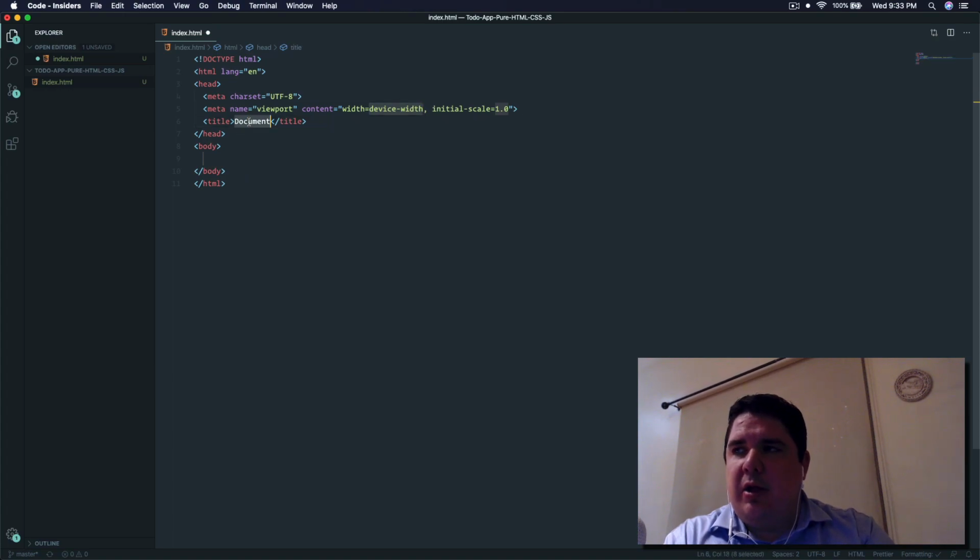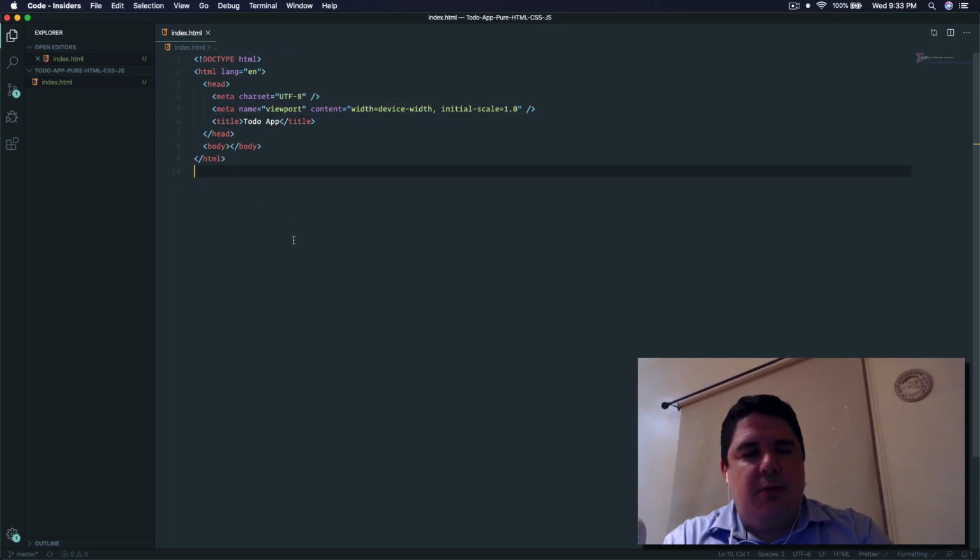The only thing that we are going to change is the title of the document, which is going to be called Todo Application, and we save it. That's it. I have Prettier and my formatting auto-enabled, so you will see that sometimes the code moves a little bit. It's just giving me a specific format.